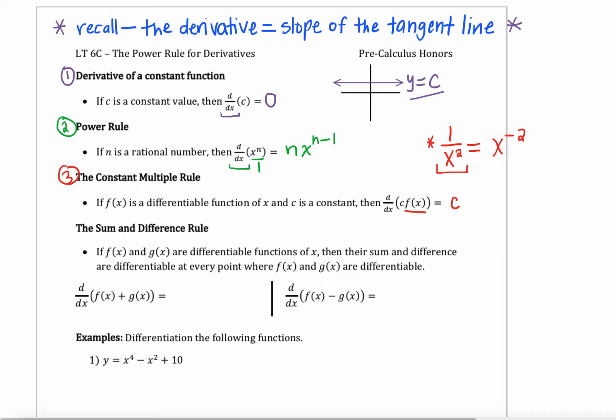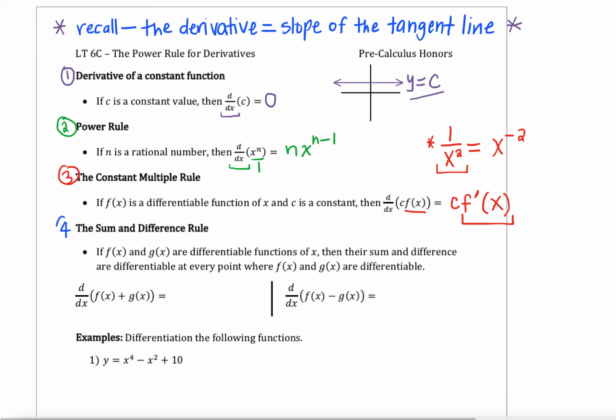and the derivative of f of x, I don't know what f is, but I can represent that derivative by using, let's say, the prime notation and call it f prime of x, where again f prime of x here is the derivative of f of x. And that coefficient c went along for the ride, and I get c times whatever the derivative of f is.